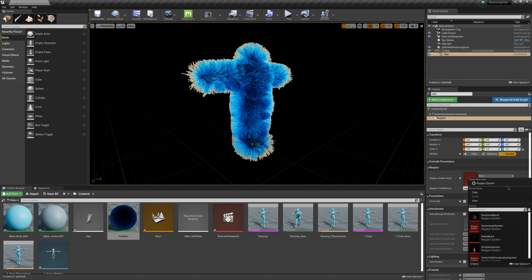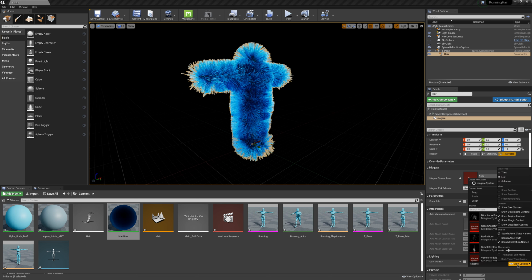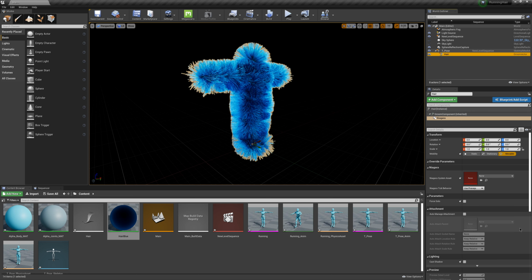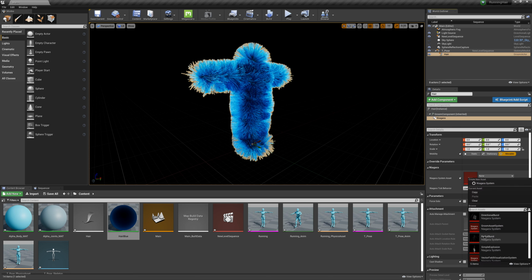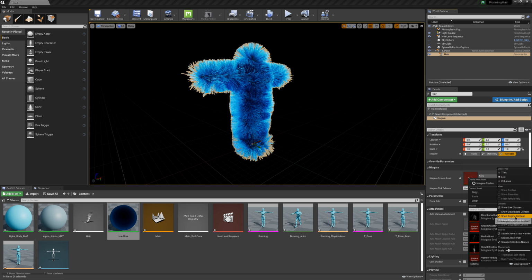We click on that. Oh yeah, before that, if you're brand new to Unreal, like if you just installed the Niagara over here, you're not going to see these options right here. So what you need to do is come down to where it says View Options. Click on that. And then make sure you have Show Engine Content and Show Plugin Content, because if you don't have those two options selected, it's not going to show you any of this stuff here. So again, make sure you go to View Options and have Show Engine Content and Show Plugin Content selected. And then you'll see the windows that are over here.